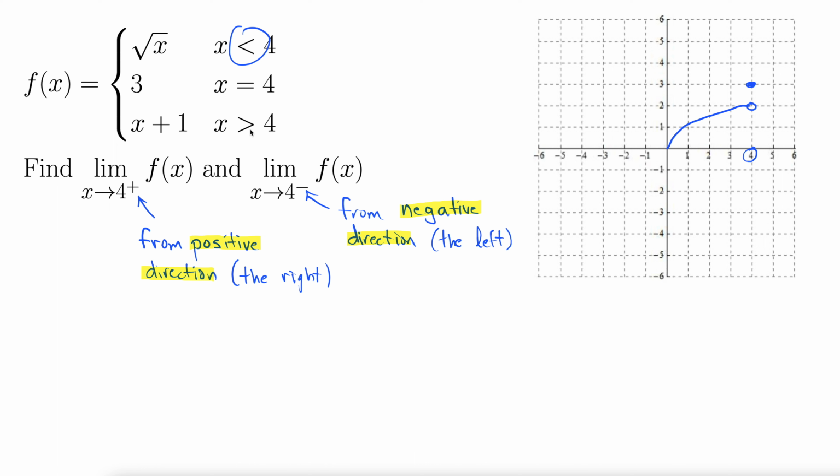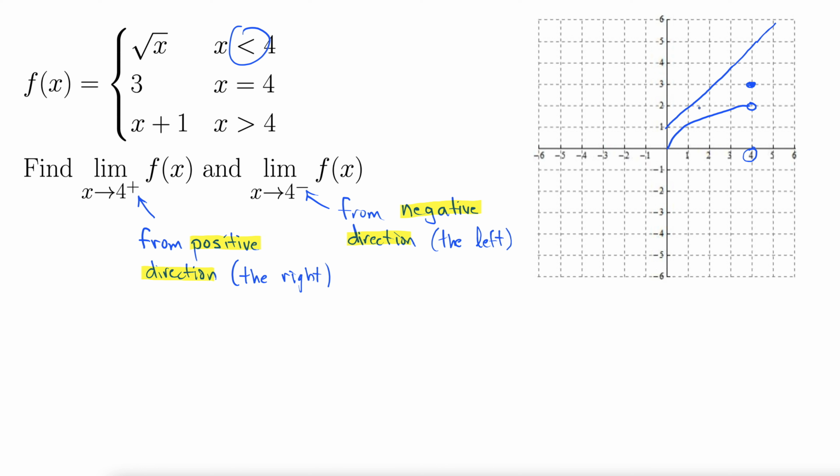And then when x is greater than 4, we have the function x plus 1. Well, x plus 1 is a line. It's a diagonal line. So let's see here. It's a diagonal line that's shifted up 1. That's one way to look at it. So it's going to come up like so and go like this. Right. Let's see. That's up 1, up 1. 4 would go to 5. Okay, something like that.